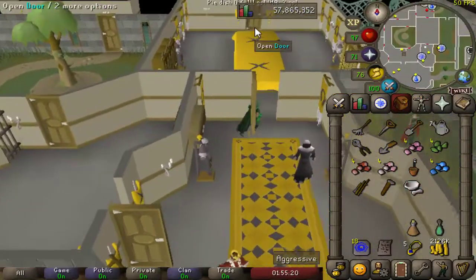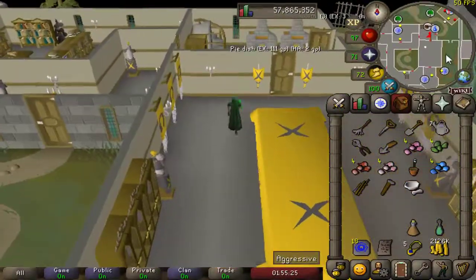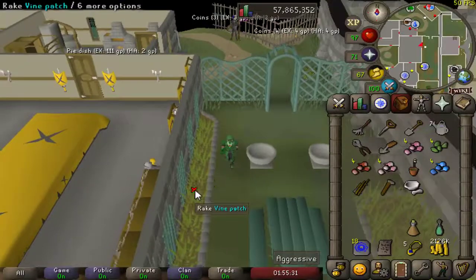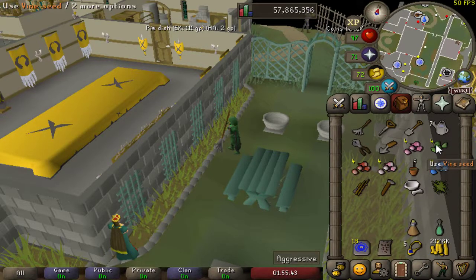I will need to grab a second Varrock teleport from the bank. Hopefully I will not forget it. When you're back here in the garden, rake the vine patch on the western wall. Use your vine seed and hover it over the vine patch. Just wait until your character has done raking. Use it on the vine patch.